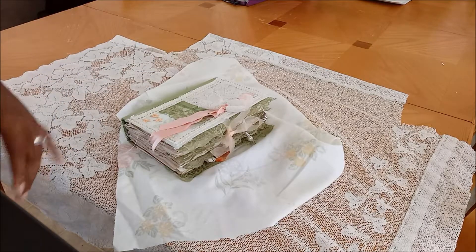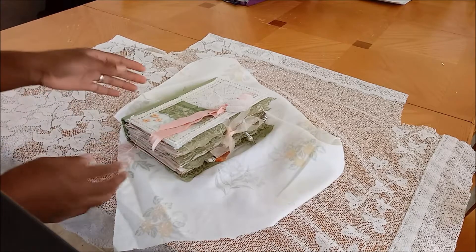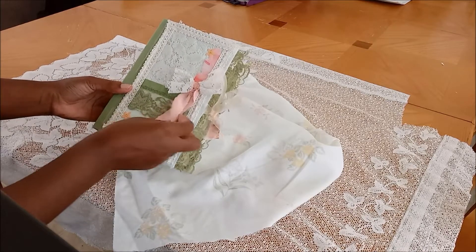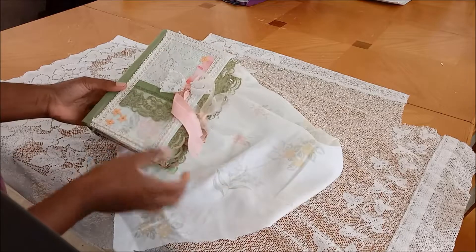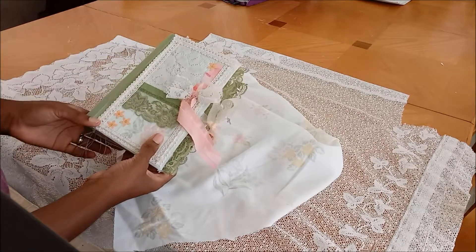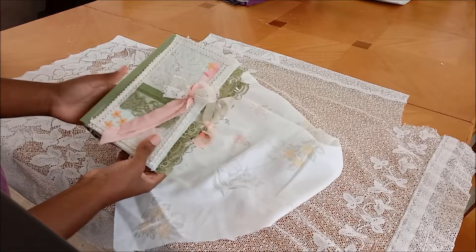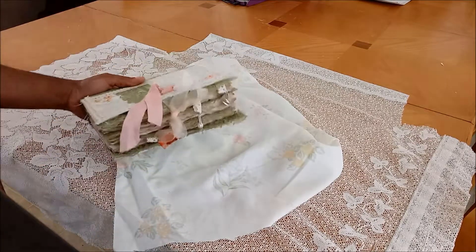Okay hi guys, I'm back. My kids are back home, so we'll see how this video goes. I'm just going to show you what I ended up making with the subscription box supplies. This is the journal and this is the front. If you're in my membership and you saw me put it together, you saw me collaging — it was very difficult. I was really having issues trying to figure out how to place everything and balance everything, but I think I came to a conclusion that I really like. To me, this looks like the end of summer, so it went with the theme.